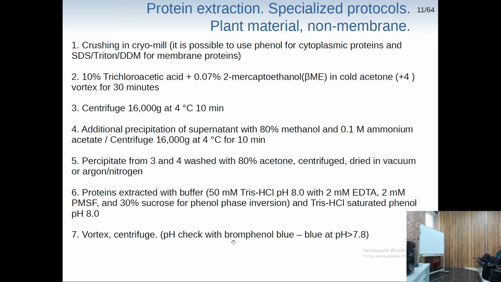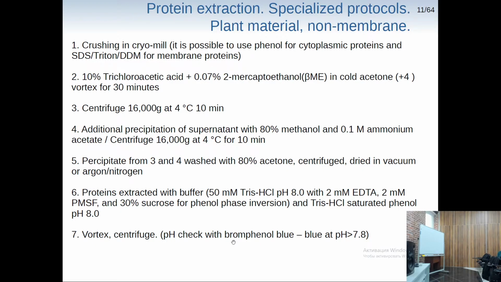importance. If you already tried to isolate RNA, you know that pH of phenol can either allow you to get RNA in a phenol or to get rid of RNA in a phenol, right? Have you done any isolation of nucleic acids yet? So if you are doing DNA and RNA, you will get a different phenol. One is basic, other is acidic.